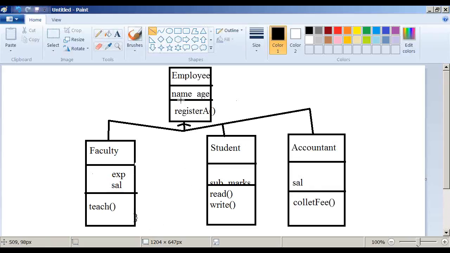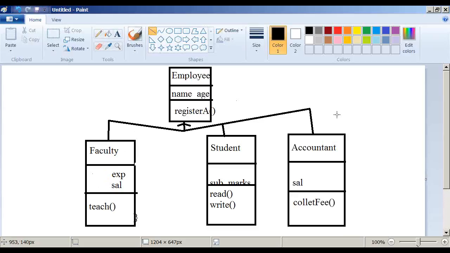So instead of repeatedly writing this name, age, and register attendance with each and every class, what I did here, I made one piece. And into this piece, I am adding all those repeated things, and I am sharing these repeated things into each and every class which requires these common fields. I separated the common fields I have seen in each and every class, instead of writing them repeatedly, I made them into one class, and I am sharing this with each and every class. Is it okay?